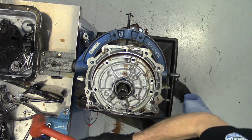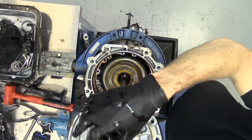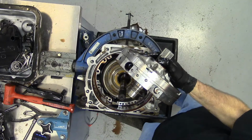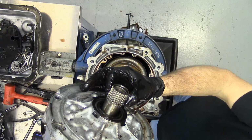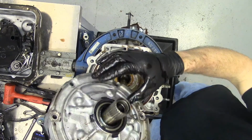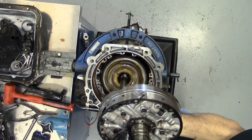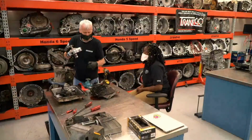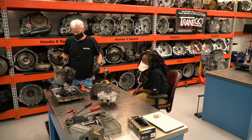It works on some transmissions, and on some it doesn't, because like this one, it has a real small recess. The ones it works better on are machined down right into this section, which gives it a place to grab onto. But this one's smooth almost all the way up, so it wouldn't have worked very well on this one either. The gears, the pump rotor, the pump slide, and all the pump parts are in here. We'll take it apart in a bit.